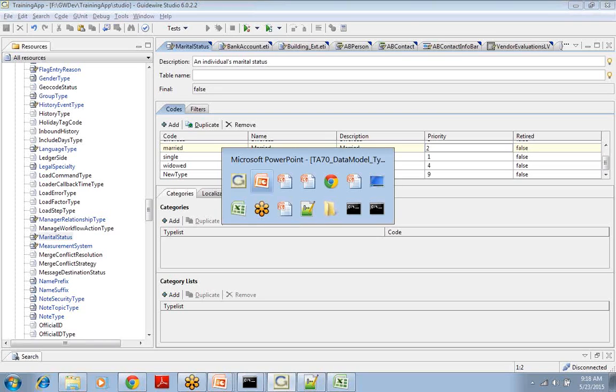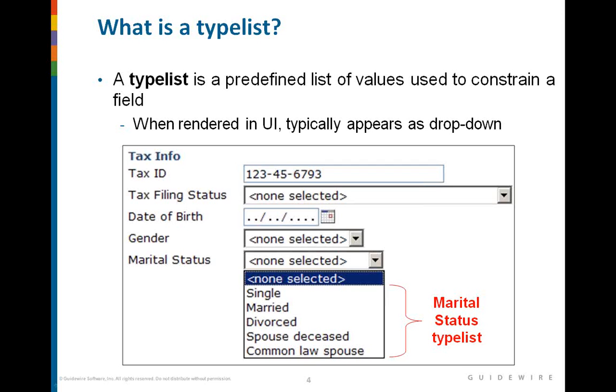Whenever the user selects one record from the user interface and clicks on update, that ID will be stored in the type key field. So for marital status, the ID 101 for single, if I select single and click update, the 101 will be stored under marital status. Internally, it is handled with the help of a foreign key.